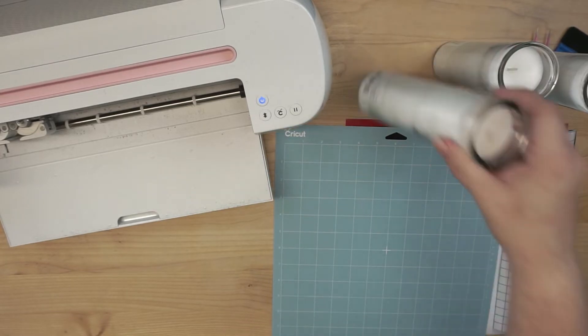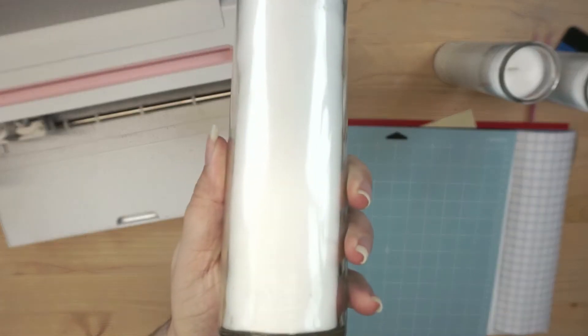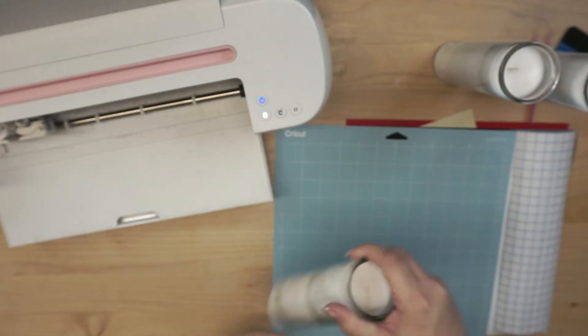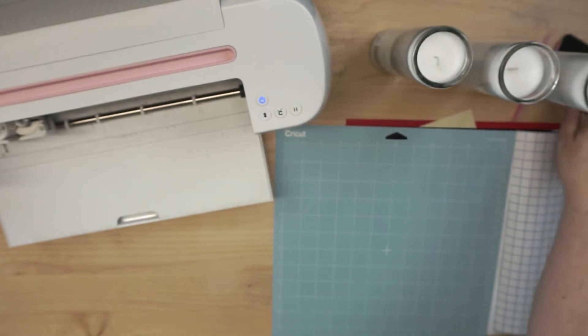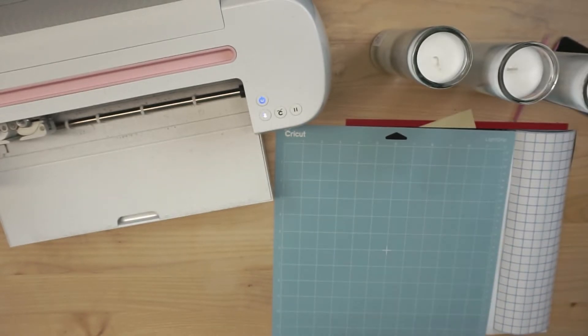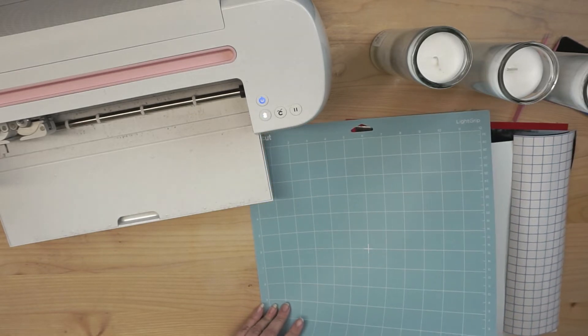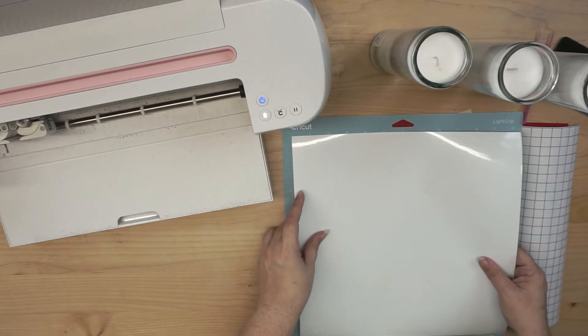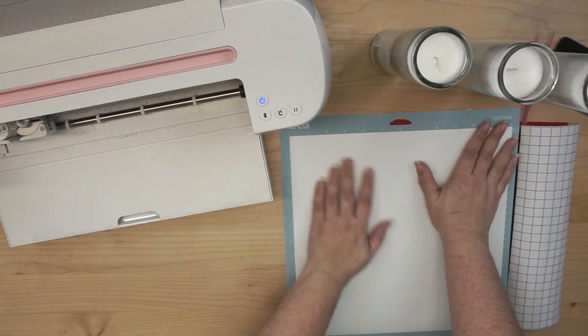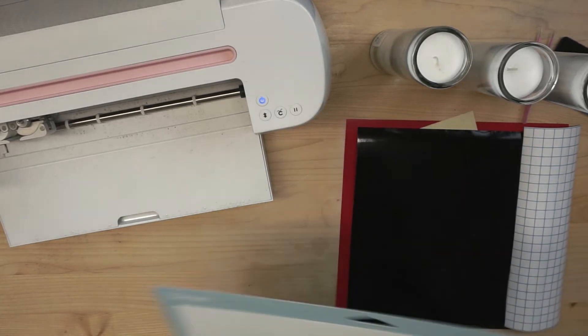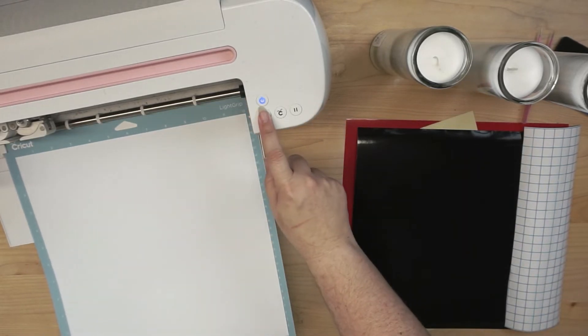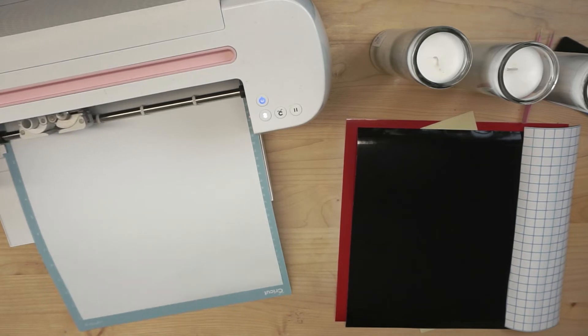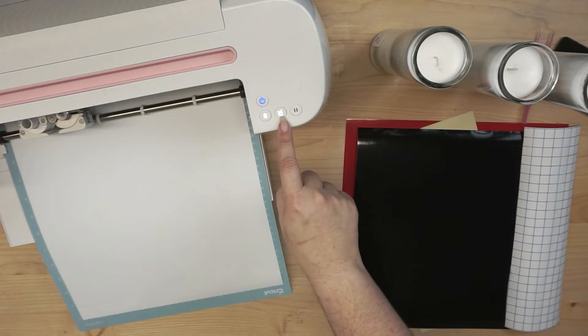A little bit of transfer tape. Now these are the candles that we're going to use. They do come from the dollar store, so very inexpensive. And then I have some weeding tweezers and a scraper. So the first thing I'm going to do is go ahead and load my first color, which just double check in your software, and make sure you're following along. But mine should be white. I'm going to load it on here, then I will load the mat into my machine. Now it should pick up on the design where it connected Bluetooth, and I can just choose the, press the Cricut button when it starts flashing.